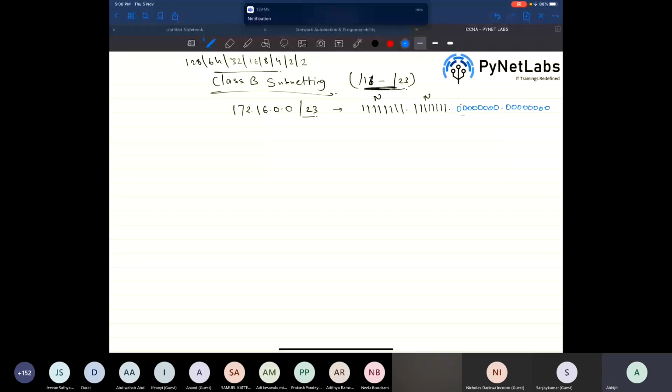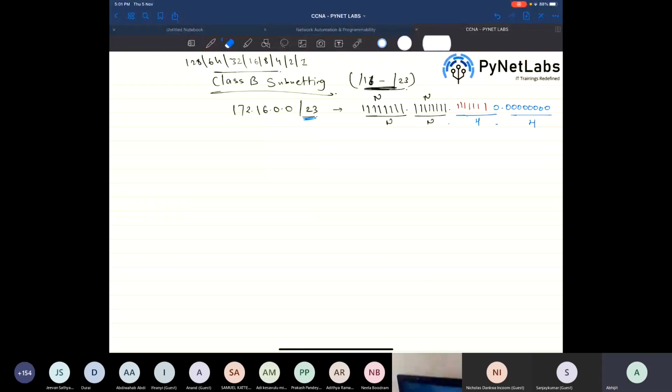You understand that? This is going to be network. This is again going to be network. Then this is going to be host, and this is also going to be host. Cool. Now what's happening over here in slash 23? We are borrowing the first 7 bits that we have. So the first 7 bits are going to be these, right? And we are turning them on with 1 1 1 1 1 1 1.